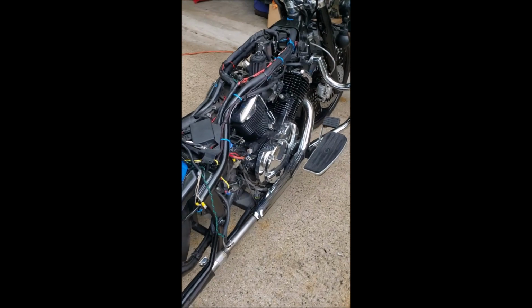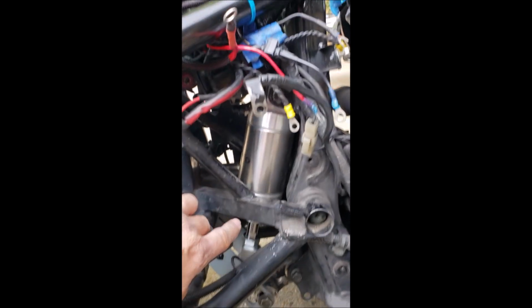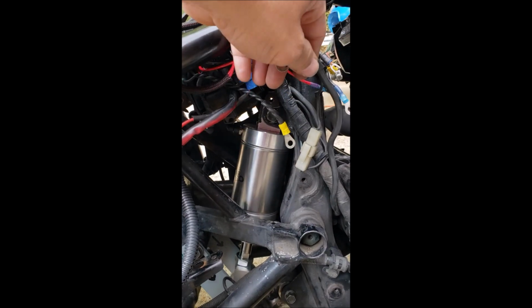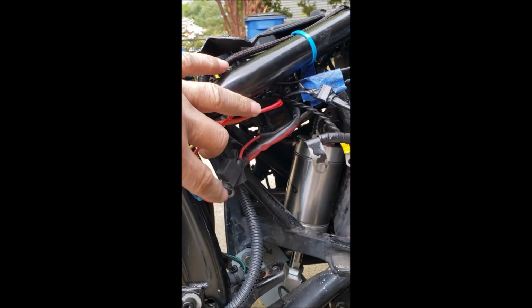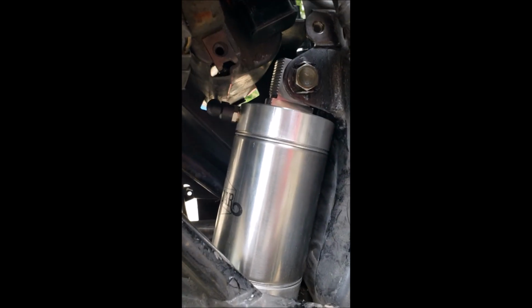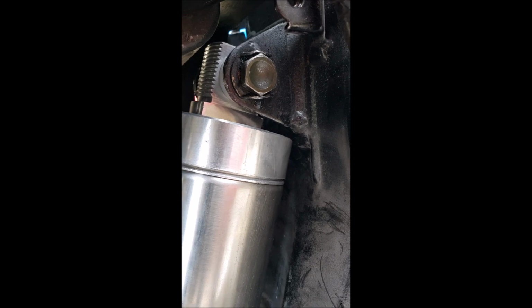Coming over to the other side of the bike, obviously it's taken apart, so it's a bit of a mess. The side cover is off where the battery would normally go, so I could access and get into the air cylinder. So forgive all the wires hanging here, all my grounds here, all my things coming to power here. So you see the air cylinder is there, mounted up nicely. You'll see in the stills that I shot, and maybe even a video clip, there was a tab there. There's a plate welded to the frame that the shock mount is welded to. So there's two things welded there.